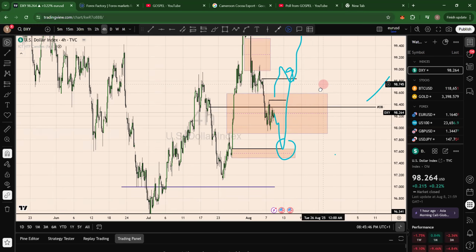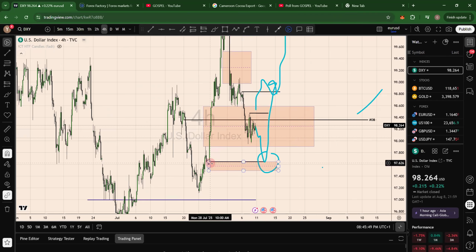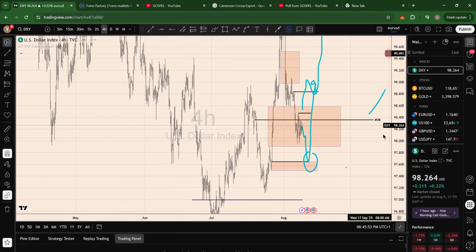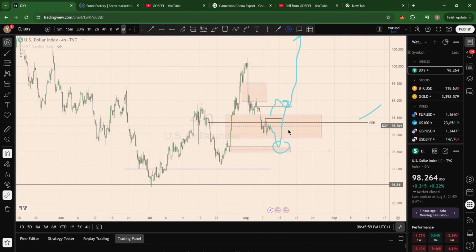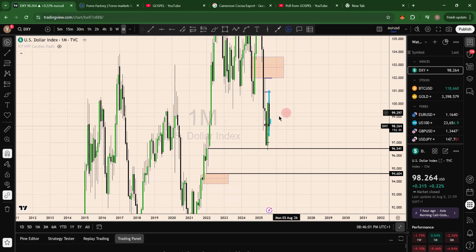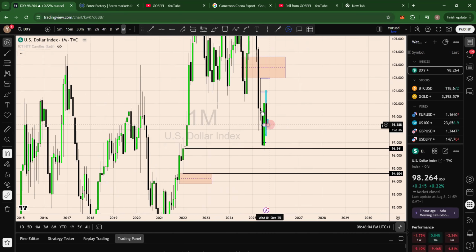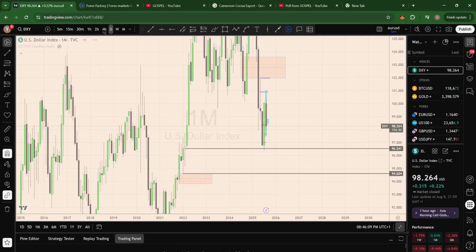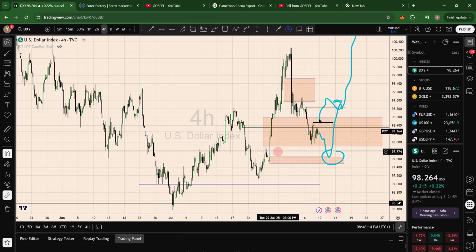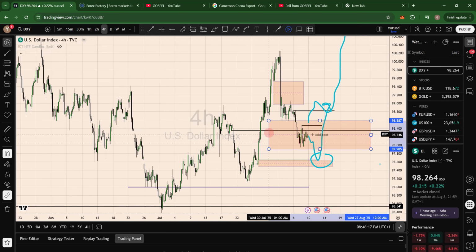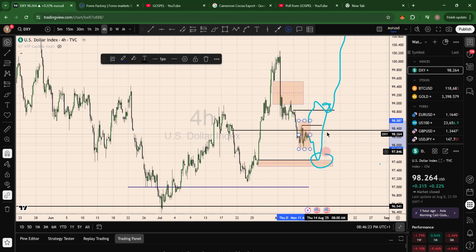So we have two zones here where we're expecting our buys. First, if price drops down to this zone, then we can look for buys there to target the monthly fair value gap. Now, this is based on the fact that we have a good candle close for our last month. Our previous monthly candle was very nice, so there's a possibility we can continue higher. Now, looking at it on the 4-hour, as I said, first price drops down to this zone, then we can get some buys there, because with this accumulation, a lot of people are already buying. So there's a likelihood that price can manipulate to the downside and then continue higher.